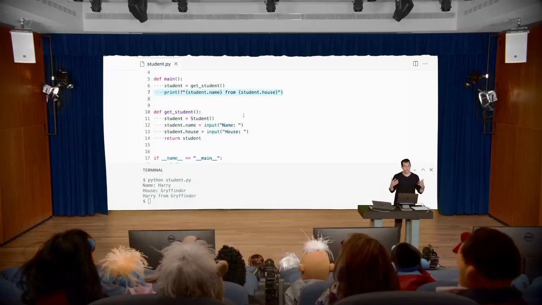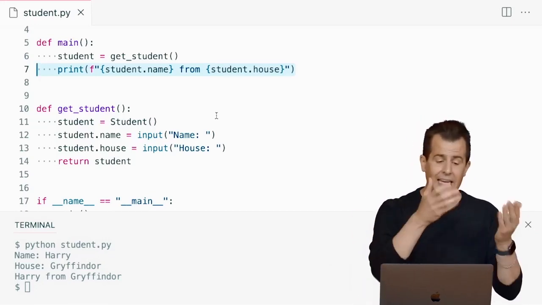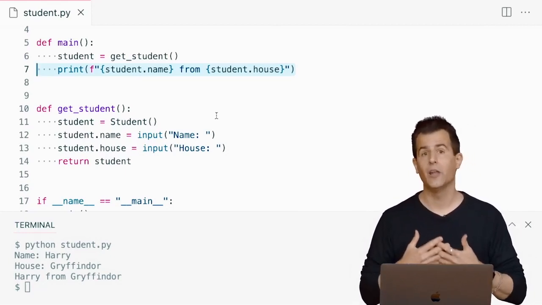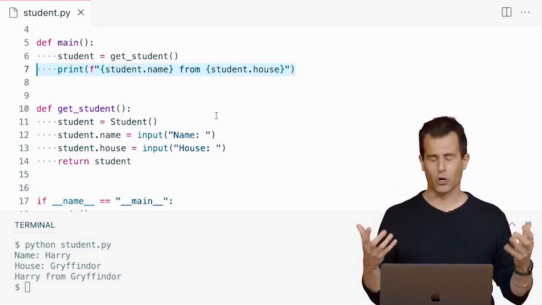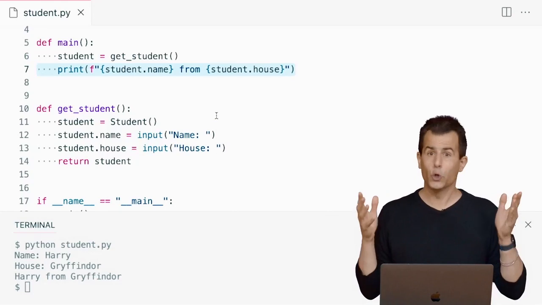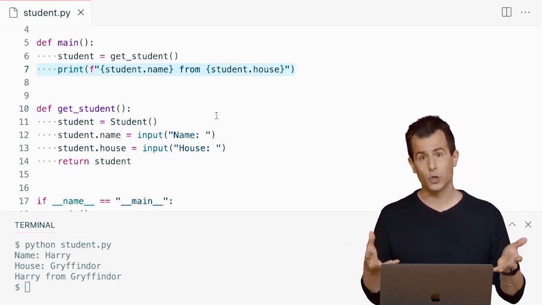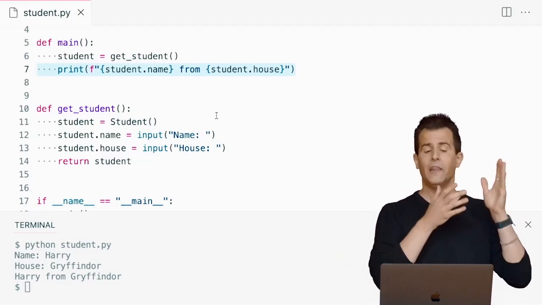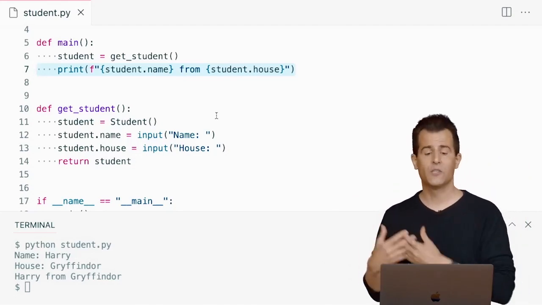All right, so what more can we do with these classes? Well, again, on line 11 is where we're instantiating an object of the student class and assigning it to a student variable. We're then adding attributes name and house respectively on lines 12 and 13 currently. Both of those have values that are technically strings or strs, because that's what the return value of input is. But those attributes' values could actually be any data type. We're just keeping things simple and focusing on defining students in terms of two strings, name and house. And then on line 14, we're returning that variable. We're returning that object to main so that we can actually print out who is from what house.